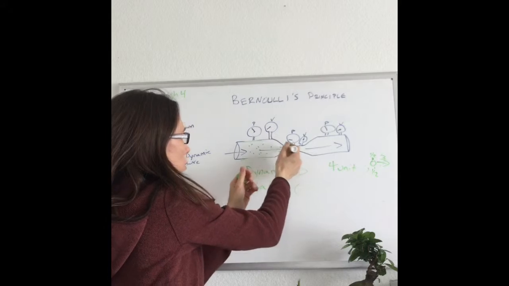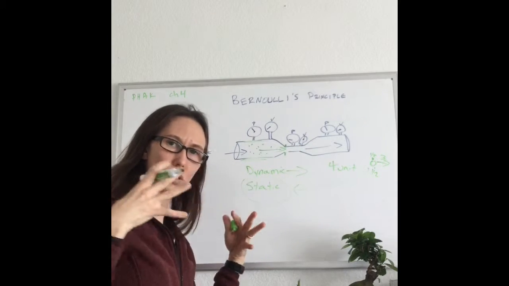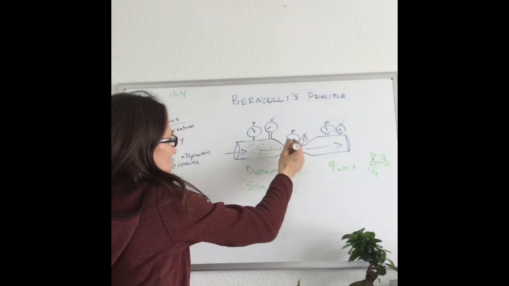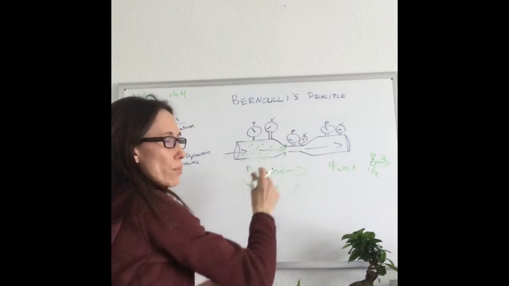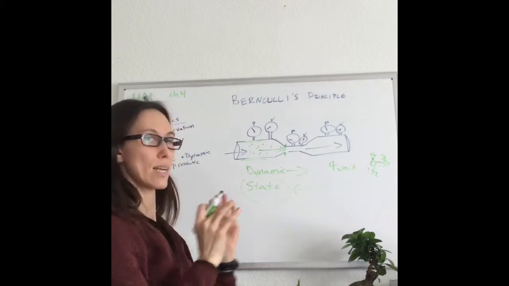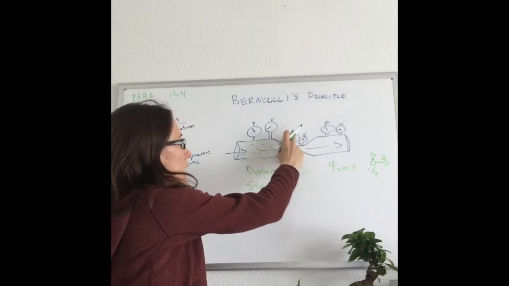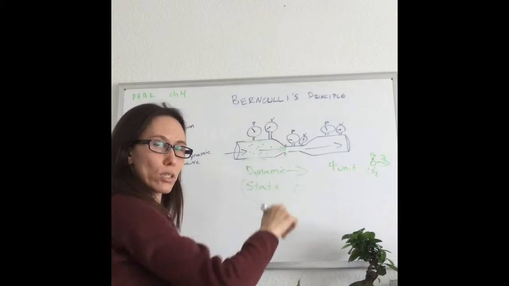When it gets smaller, this is like a little venturi, you go smaller, it's going to speed up to get through there. Okay, that's a different principle, but when you get through this venturi here, it has to speed up to get through there. With the extra dynamic pressure going forward, it doesn't have as much pressure left to press on the walls.